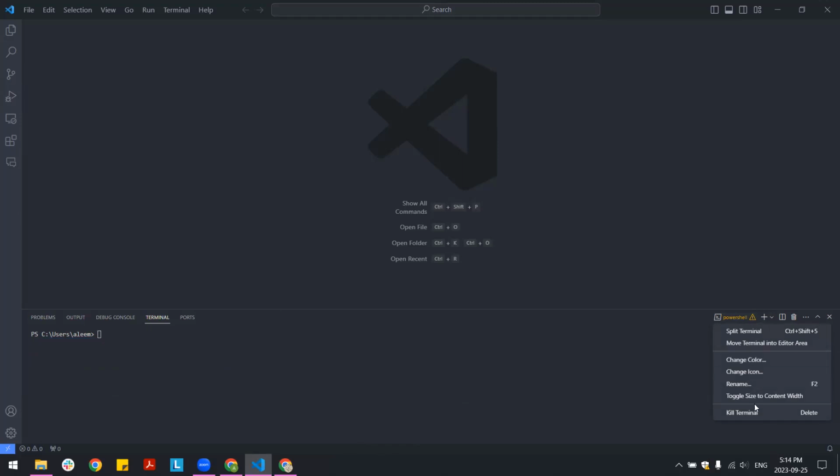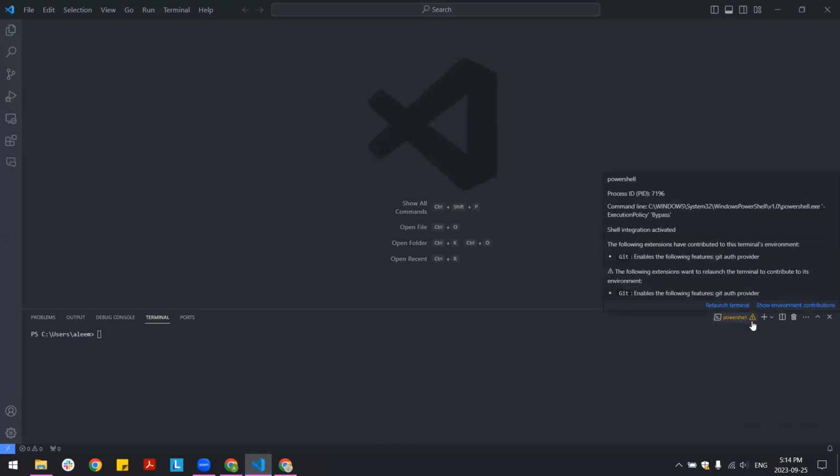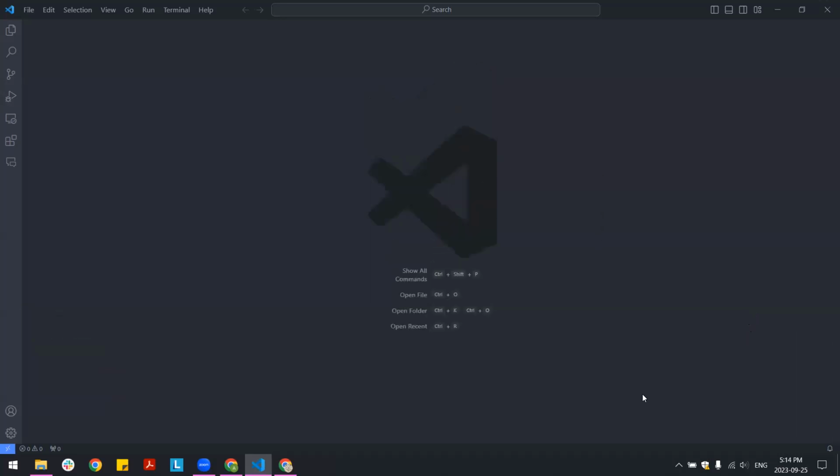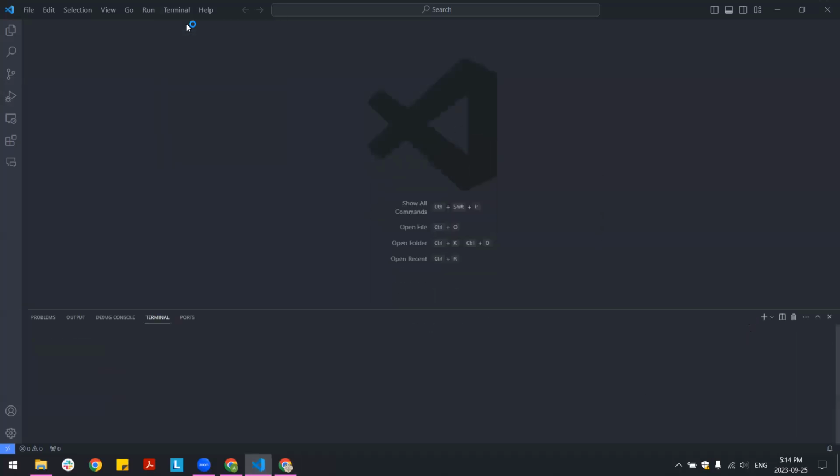What's this? Relaunch terminal. So if -v does not work, try version with two dashes, node -v, node --version.